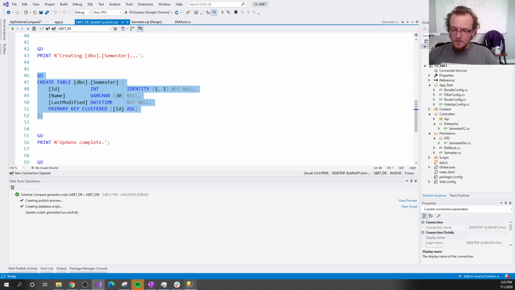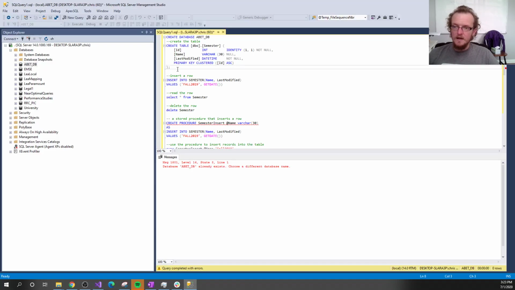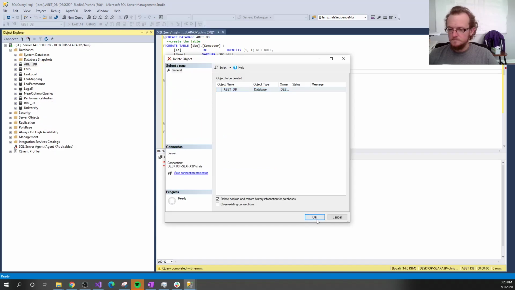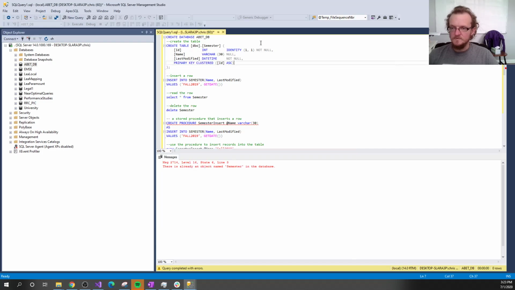So we can go back to SQL. I've literally just copied and pasted this create table statement, and I can run that. I'm actually going to delete this. It'll take so long.